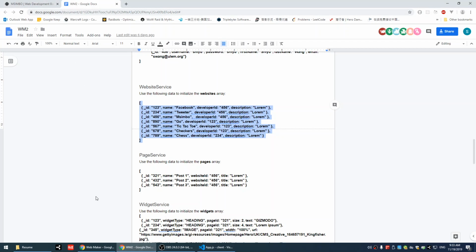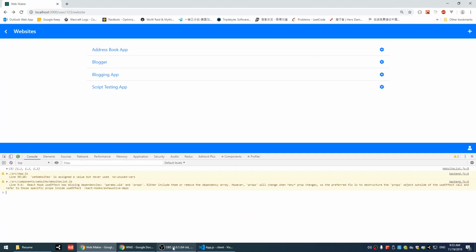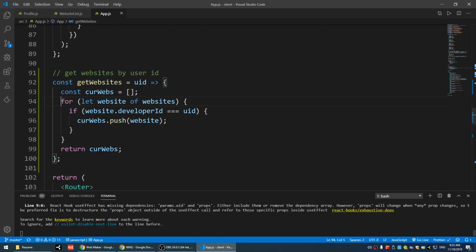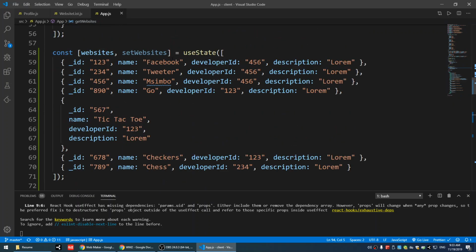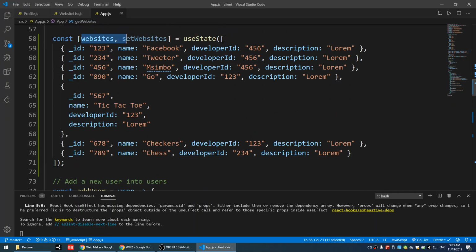So useState should be used where? Inside here. The constant websites is equal to the useState, right? So we'll create a state. Remember the difference between the state and the regular variable: React is going to take a look at that, and when it changes, it's going to render your application.